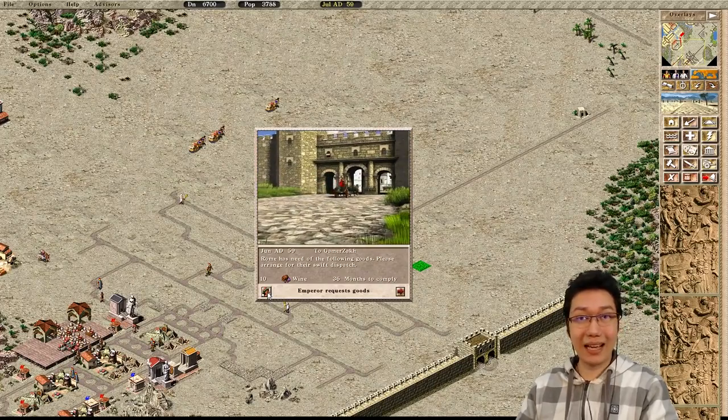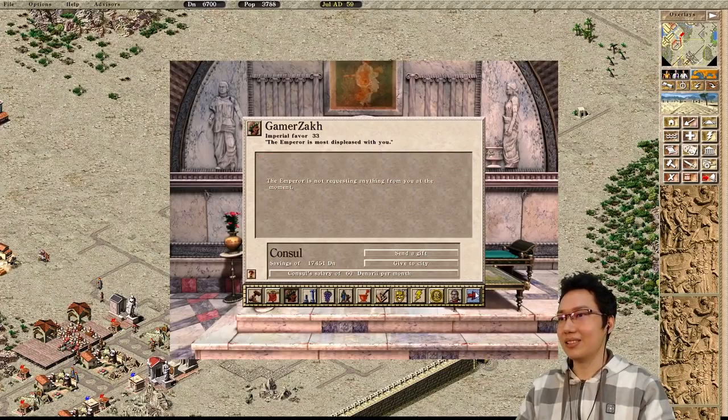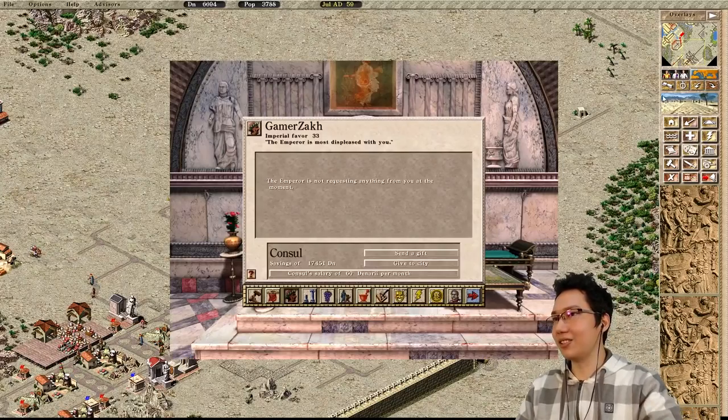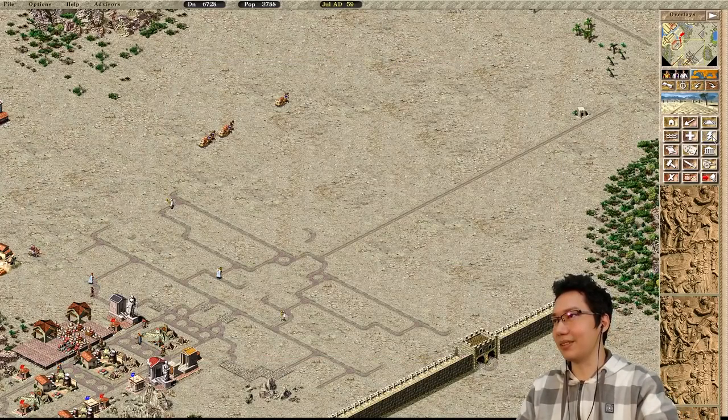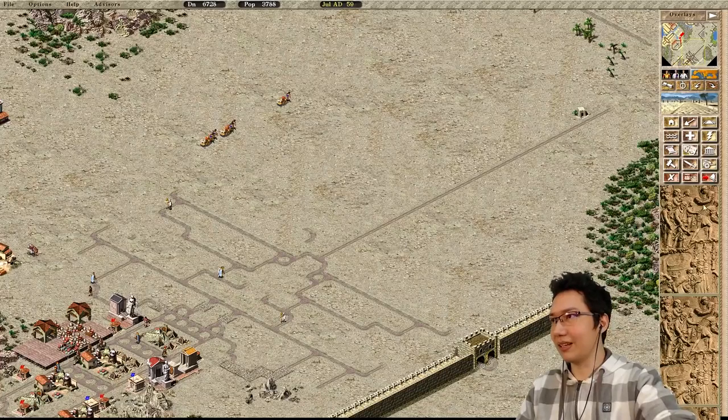10 wine. We can tax. We're not taxing people. Governor Julio. Good point. You guys can have that. Ceres destroys my crops. Are the gods really all that unhappy? Can we import marble anyway? Do you guys sell marble? Oh, they do. Okay, that would be handy.